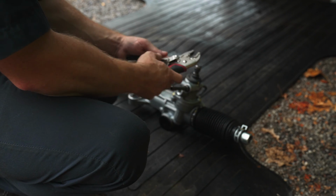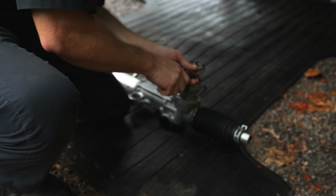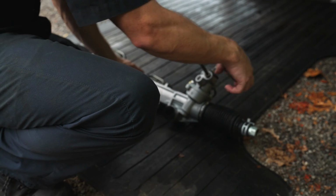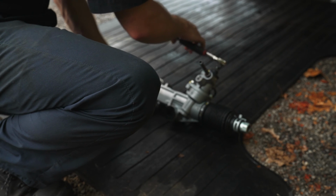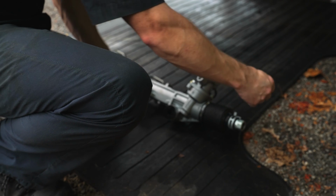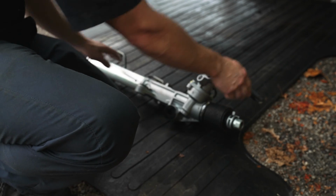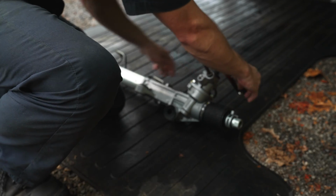So what I'm gonna do is take some grips. Without gripping the threads, I'm just gonna clamp on lightly to the top. And I'm gonna go full rotation on one side until it stops. Okay, so now we are fully that way. This side is fully sucked in. So now we count how many turns from this point.